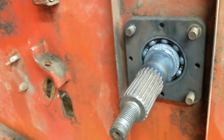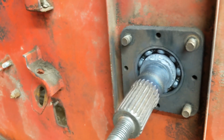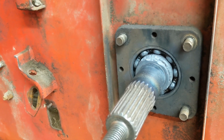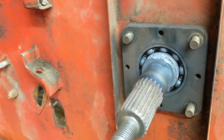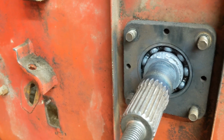That's going to need to cool down. I'll probably just let it completely cool, and I'm going to weld my pipe back on and see if we can get another good penetration and see if we can get it to come.